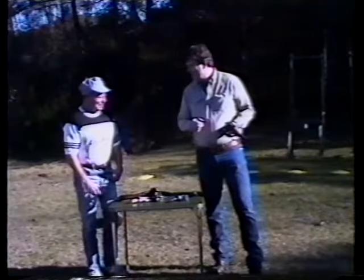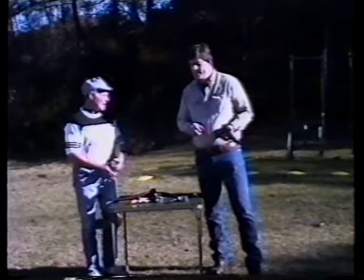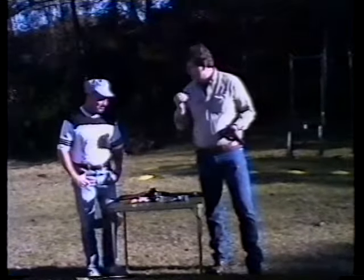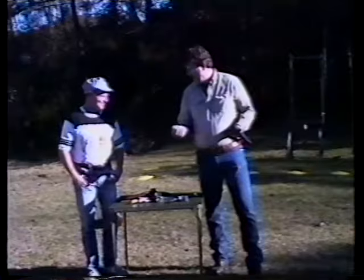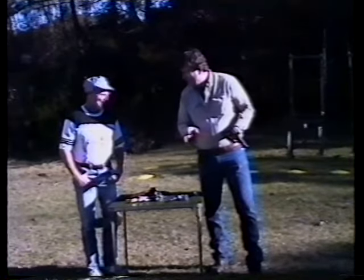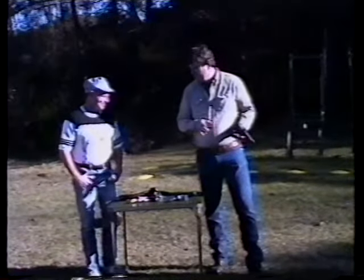So you don't rely on that the safety may be on, or whether it's single or double action, whether the hammer's back or something. Absolutely not. Just don't do it, and you won't have an accident. Don't put your finger on the trigger. Gun won't go off. It's that simple. If you're holding it, it won't go off if you don't put your finger on the trigger.